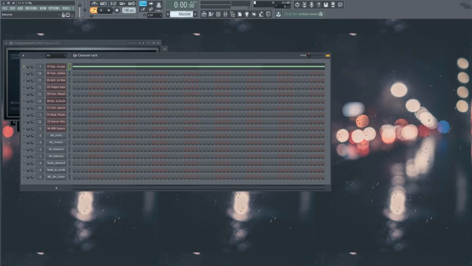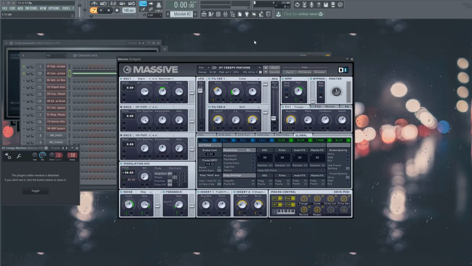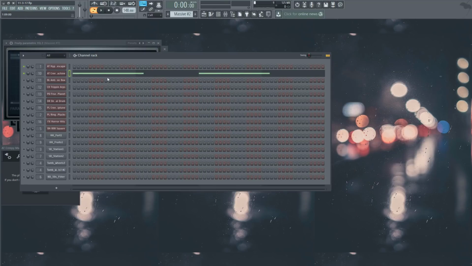So the next thing I added to it was an actual second atmospheric pad, just because I thought these layered well. This one had a slightly different feel to it, but still had a little bit of movement and helped provide a little bit more edginess to the track and make it a little bit more horror influenced, if you will. And here's what it sounds like real quick.